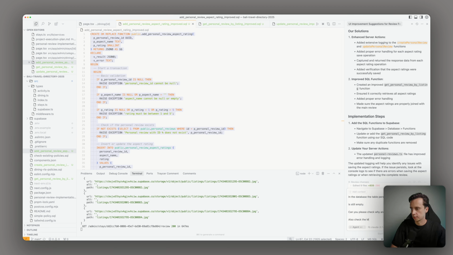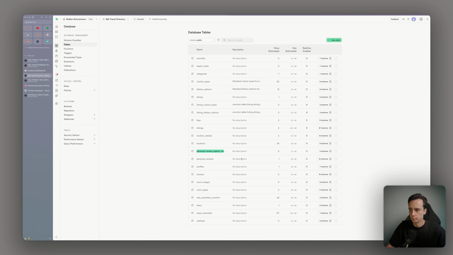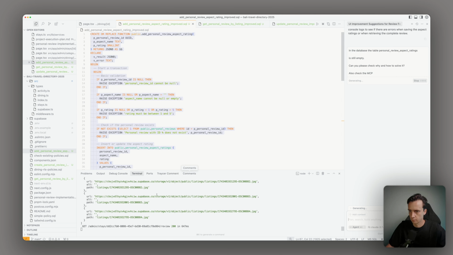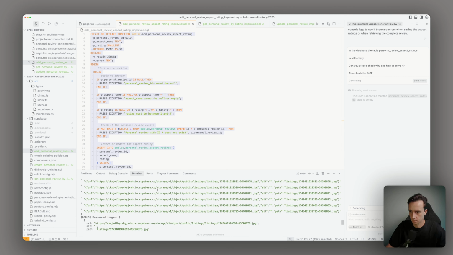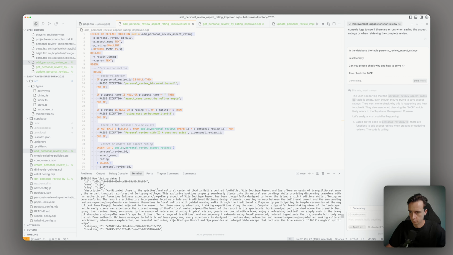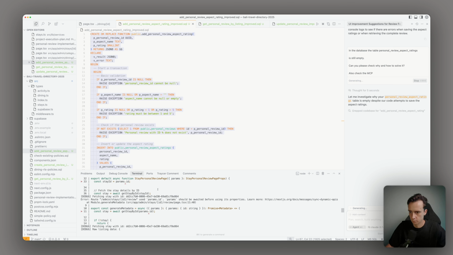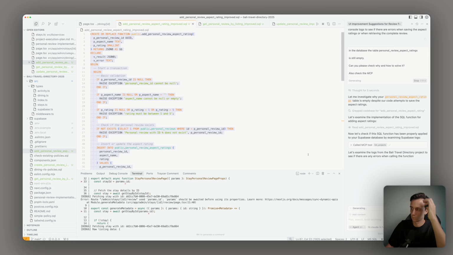Also check the MCP. Are you guys using Supabase or do you use any other tool?